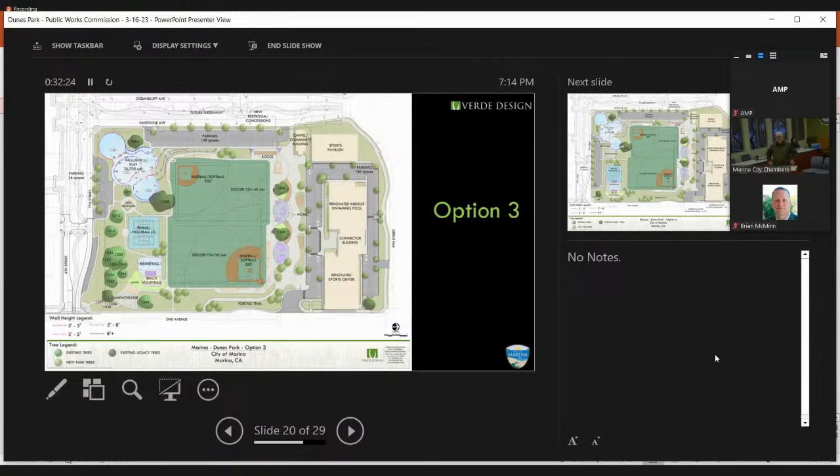A picnic and people coming and partaking of all the different activities. No, we haven't mentioned anything about trash receptacles and how that would be handled. Yeah, I made a comment about safe furnishings, and we would include those. They're not going to show up at this scale of drawing, but we would include them. So we would have trash, recycling, whatever the city standard is or procedures for that collection.